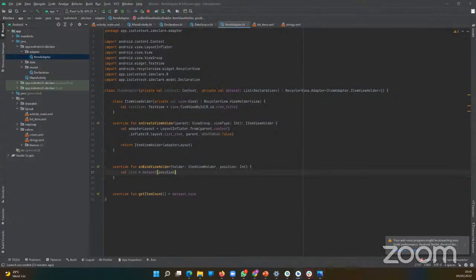So I'm going to use the holder. Now, since we want to get the string resource, because each declaration is stored in this string resource XML file, we're going to use a getString method that the Android framework provides.